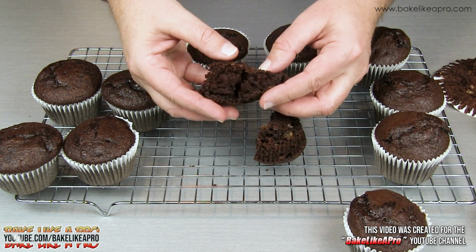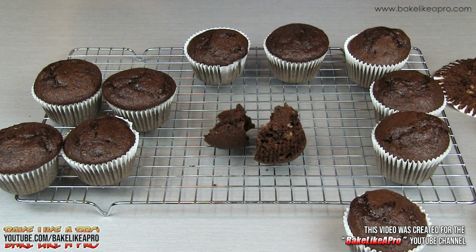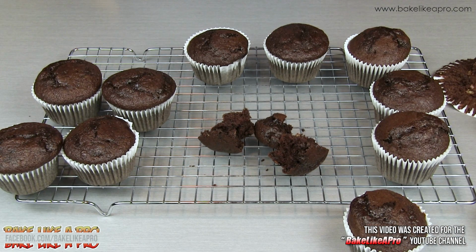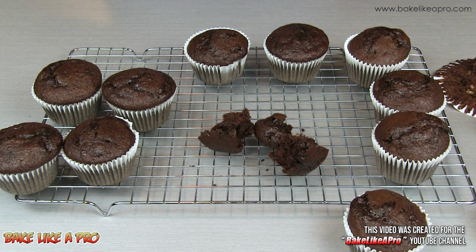Smells really, really good. And of course I'm gonna have to try a piece. Oh, that's good. So I hope you enjoyed my recipe. It was a really fun one to do. And if you have ripe bananas hanging around the house, it's the perfect recipe to try. So that's it for this portion of the recipe.